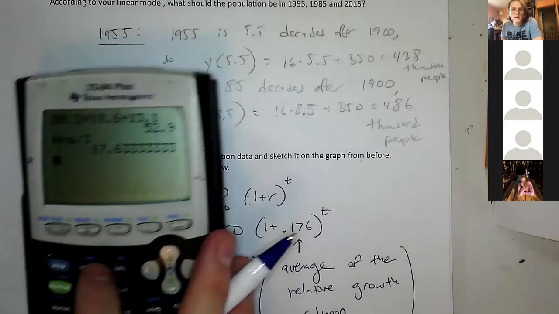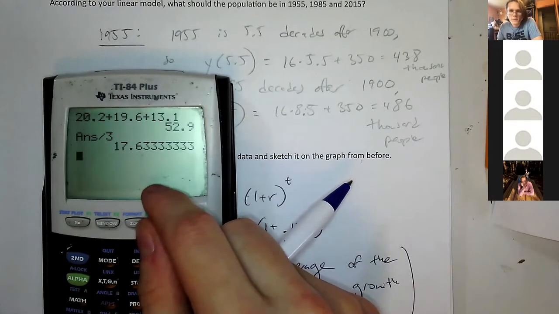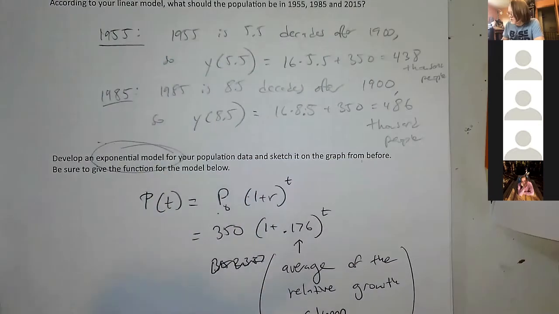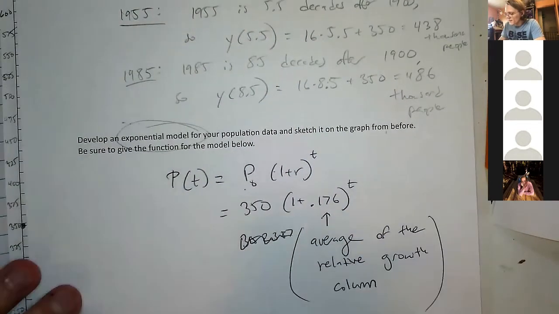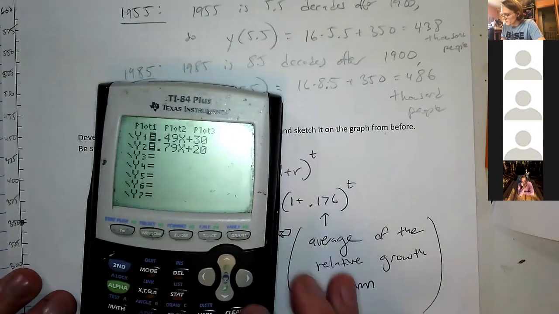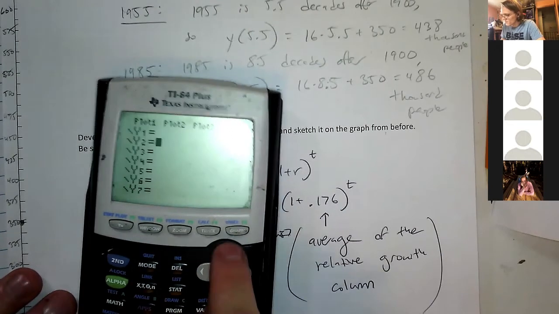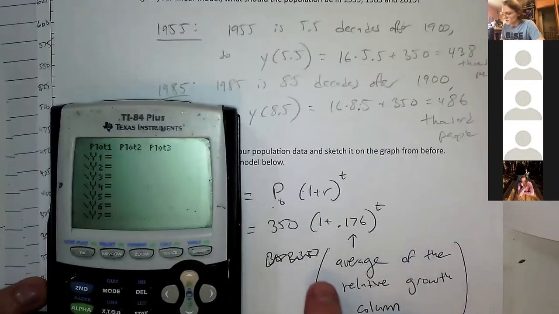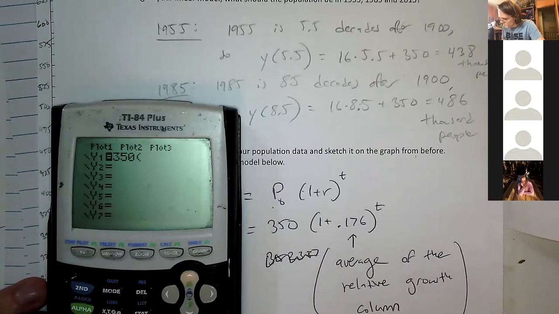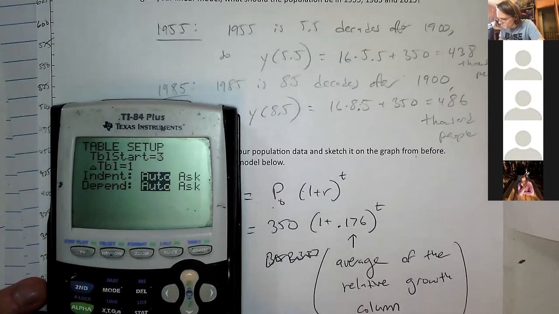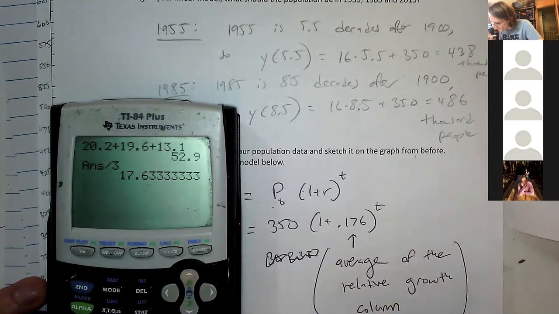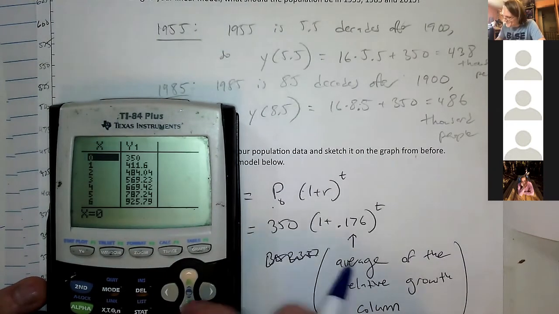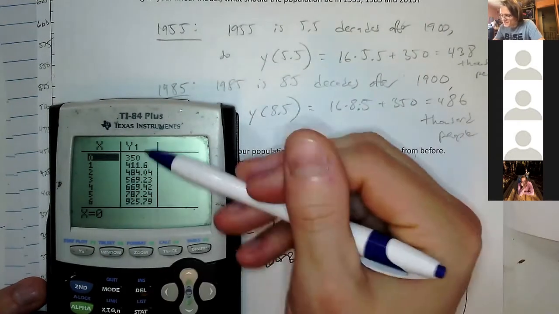If you have a graphing calculator, you can use the table feature to help you plot points. If you don't have a graphing calculator, you can just make a table and plot those points and then connect the dots on the graph. So if you have a graphing calculator, let me show you that way first. You go to y equals, make sure you have nothing else in there, and then you put your function in. So 350 times 1.176, all to the x, and then you'll do second graph, there we go. And it brings up the table. So this is all your x coordinates, this is your y coordinates.